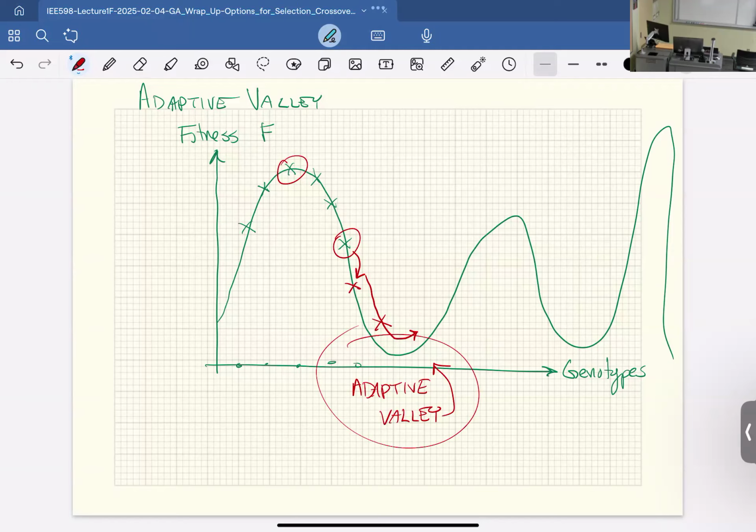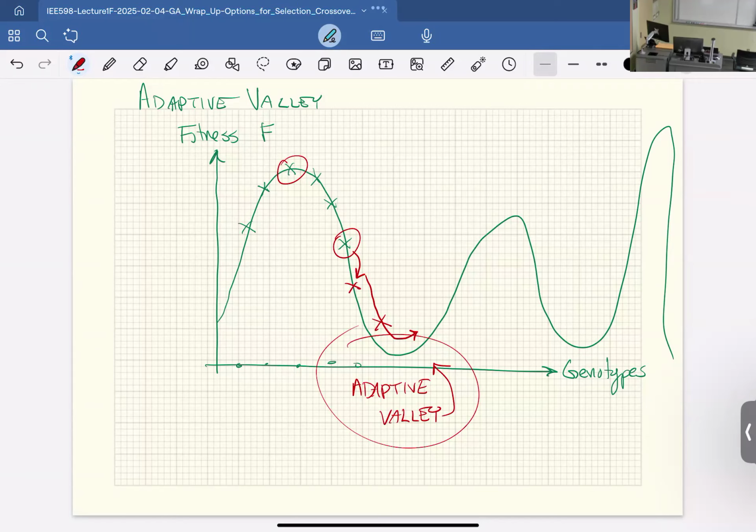So it might be that you have produced zero offspring if you happen to land at the bottom of this valley. But theoretically speaking, throwing more individuals at this may allow you to fill out this hill a little bit more, but it's still going to be very difficult to get over to there.